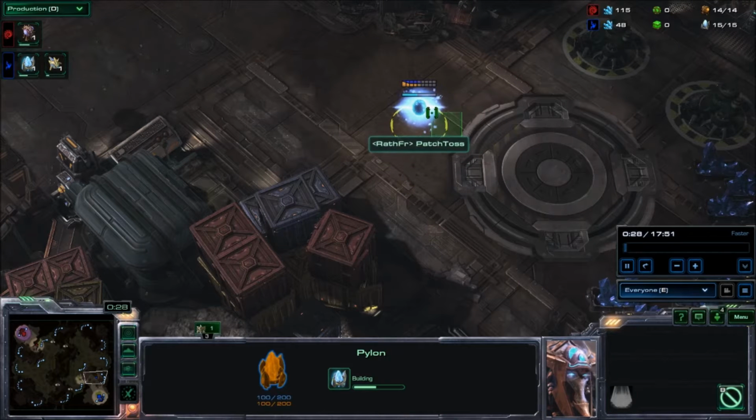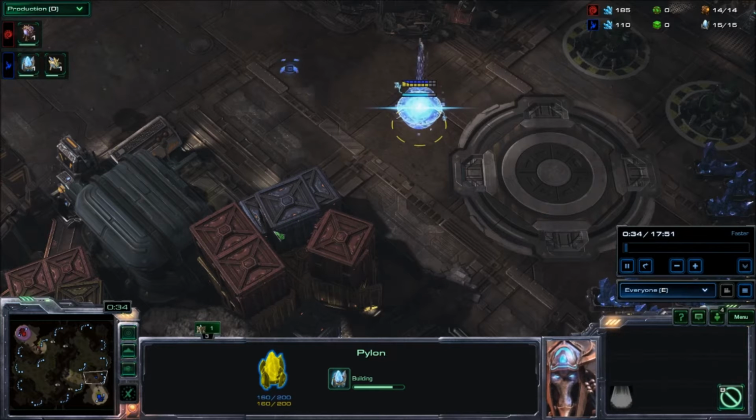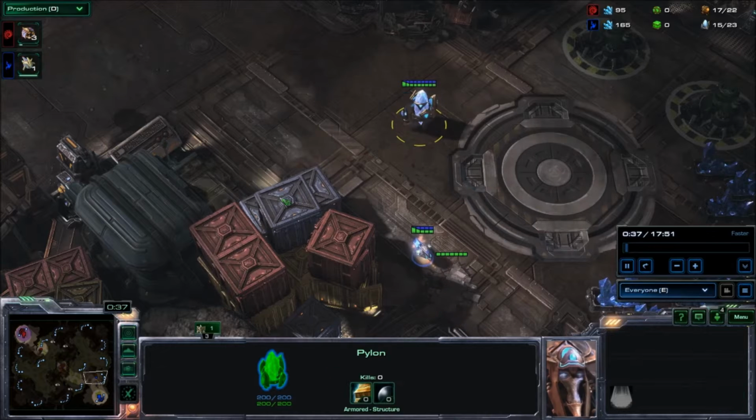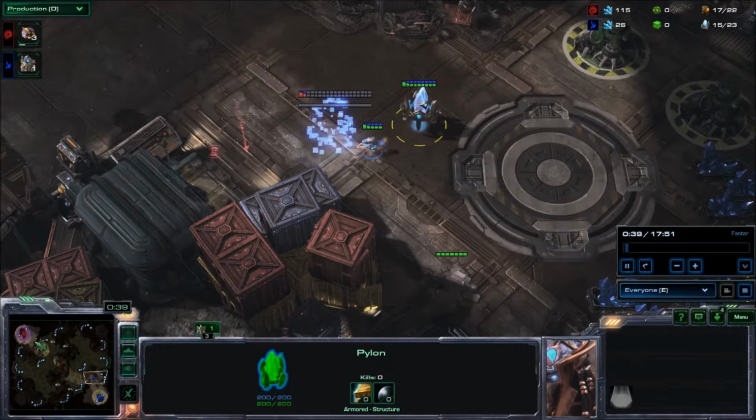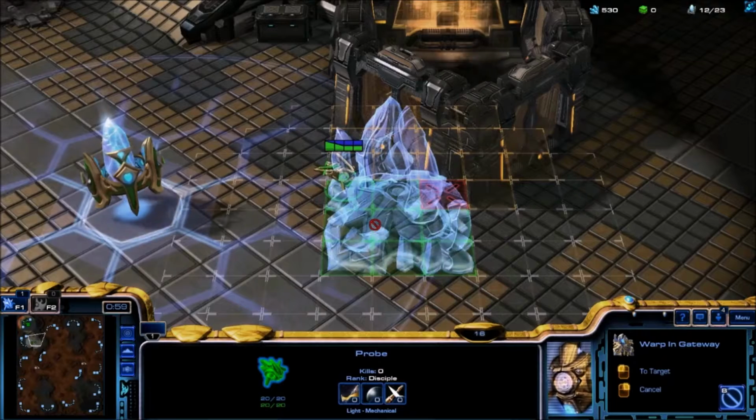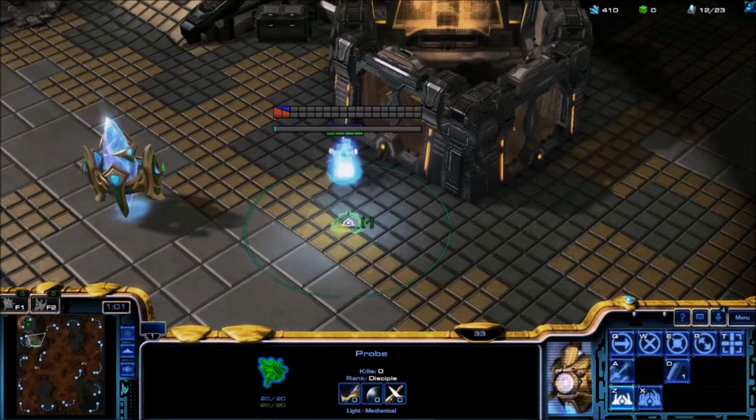And Patchtoss built the pylon and natural so that he can build a wall. The wall stops you from dying to random Zerglings, which is something that happens to me when I don't build a wall, because I mess it up. That's the right spot for that gateway, with the wall. I would build a great wall, and nobody builds walls better than me, believe me.